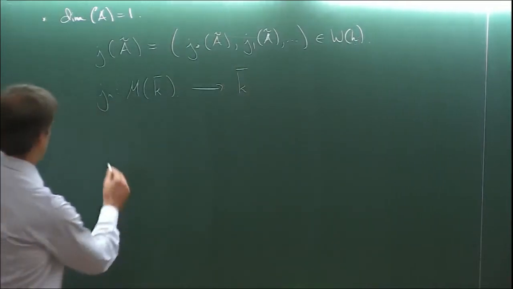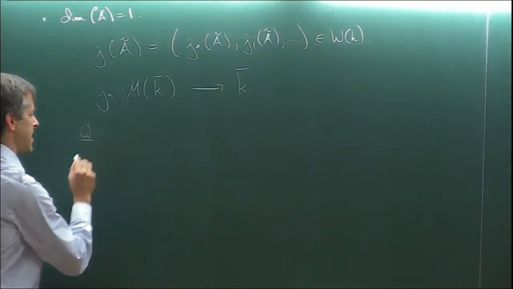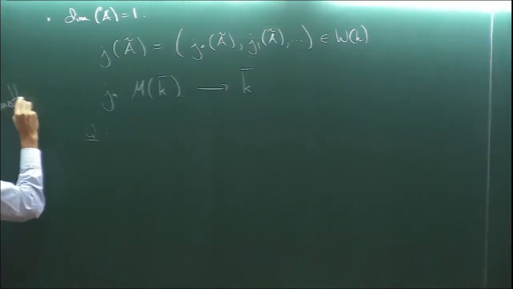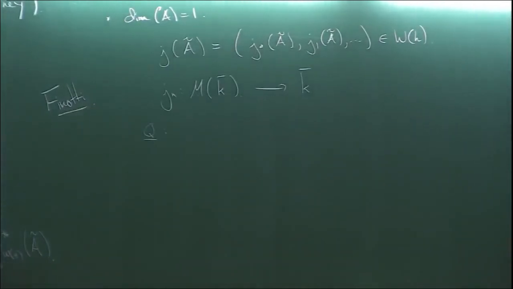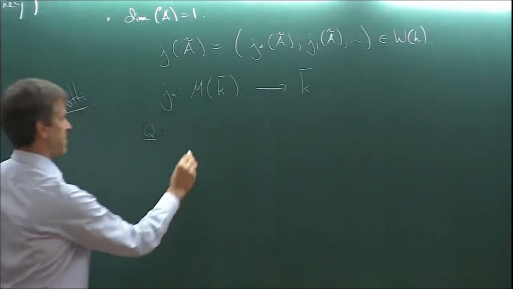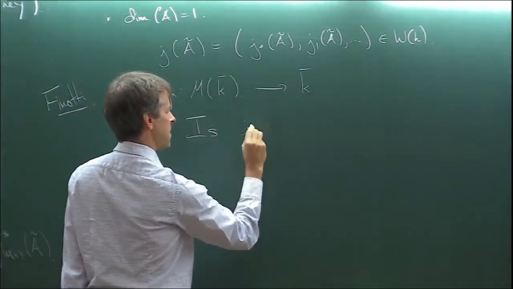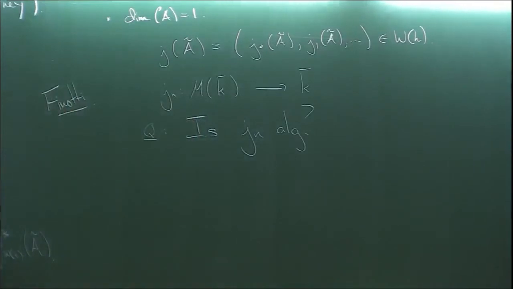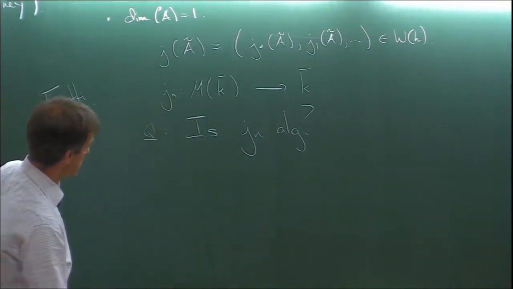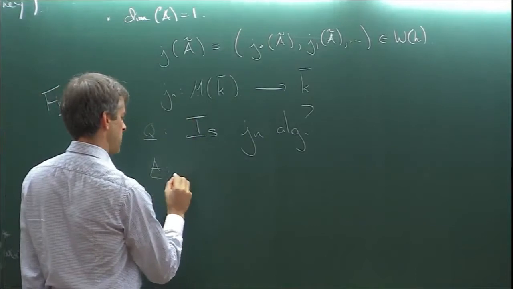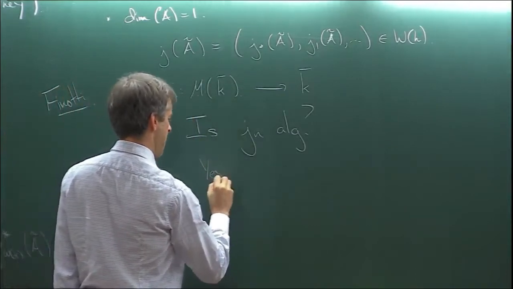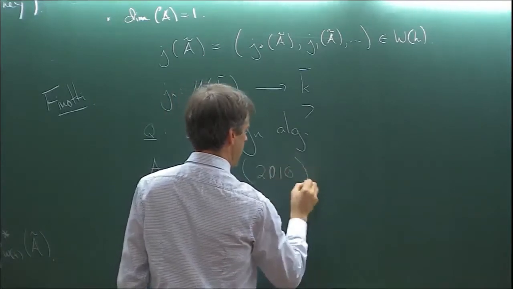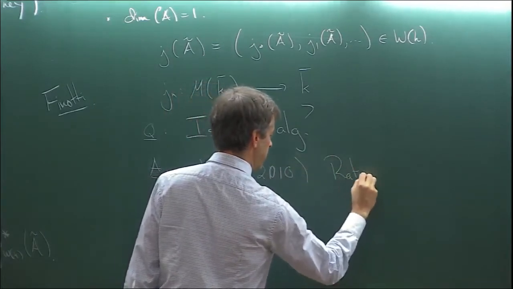And then one can ask the question, which I guess according to Finotti, who's the first one who looked at this, you can ask whether this is an algebraic function. So it's just defined on K-bar points, and according to Finotti, this was asked by Mazur and Tate, and he answered the question. That was in 2010, and it's rational. He proved it's rational.